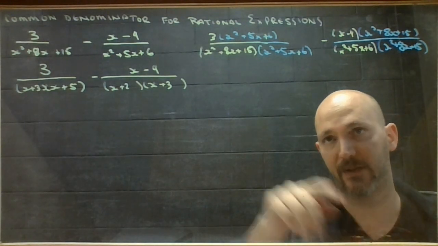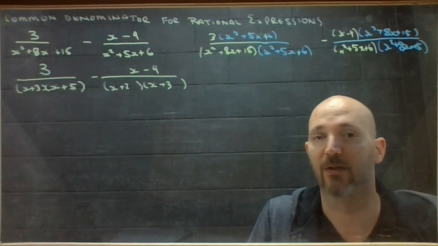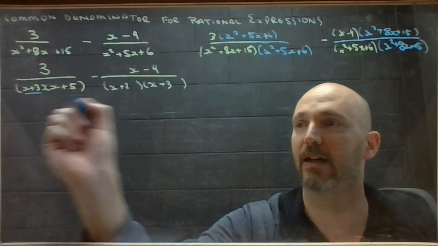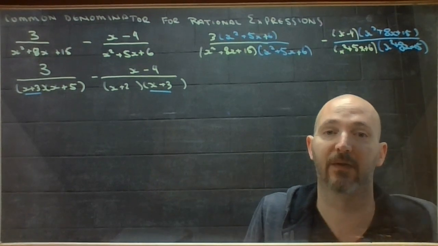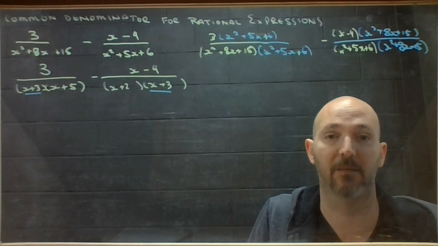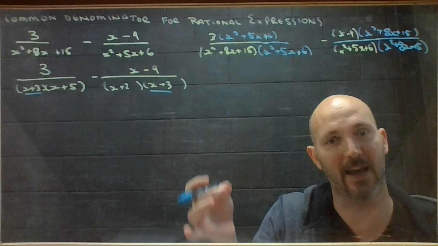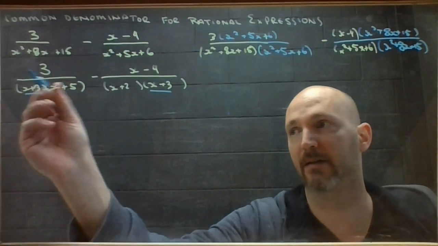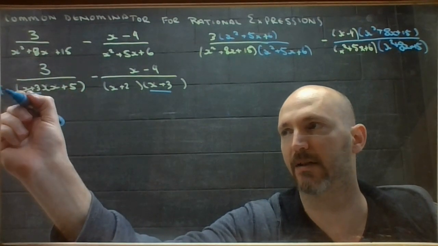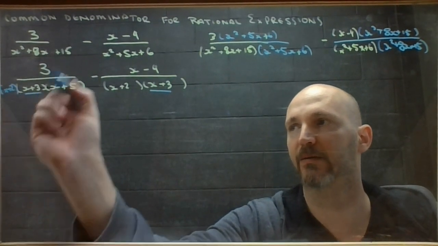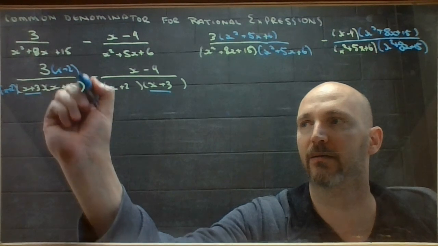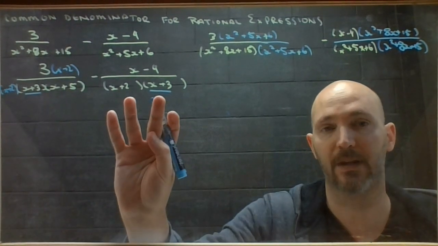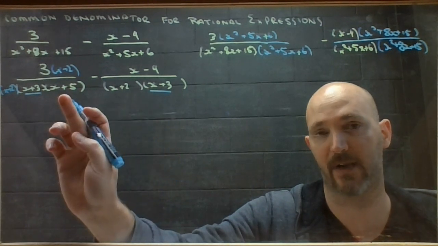Out of the way. Now if you take a look at those factors over there, I don't have to introduce the entire trinomial, because once I factor it, I can see that both of them have a factor of x plus 3 in that denominator. So I don't need to add it again. The only thing missing from this denominator is a factor of x plus 2. This has one, this one didn't. And the only thing missing from this denominator is the factor of x plus 5.